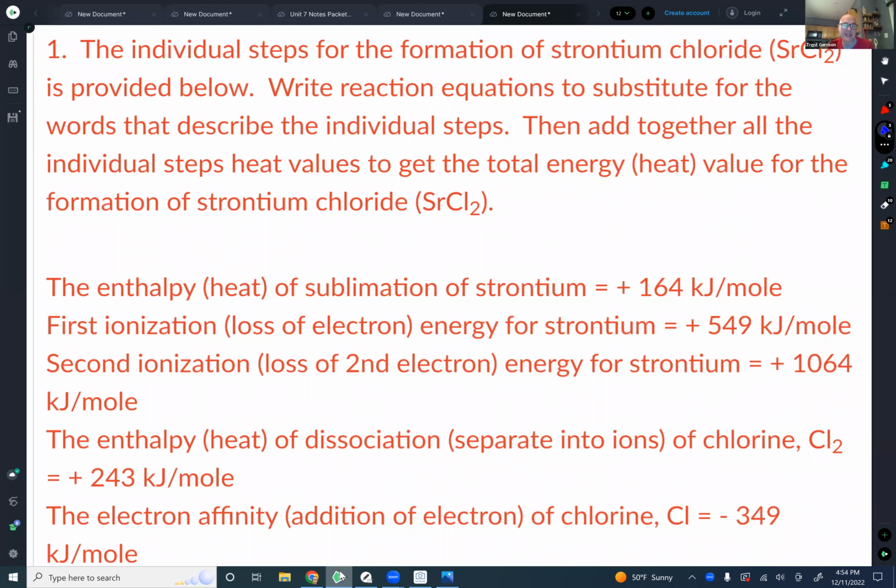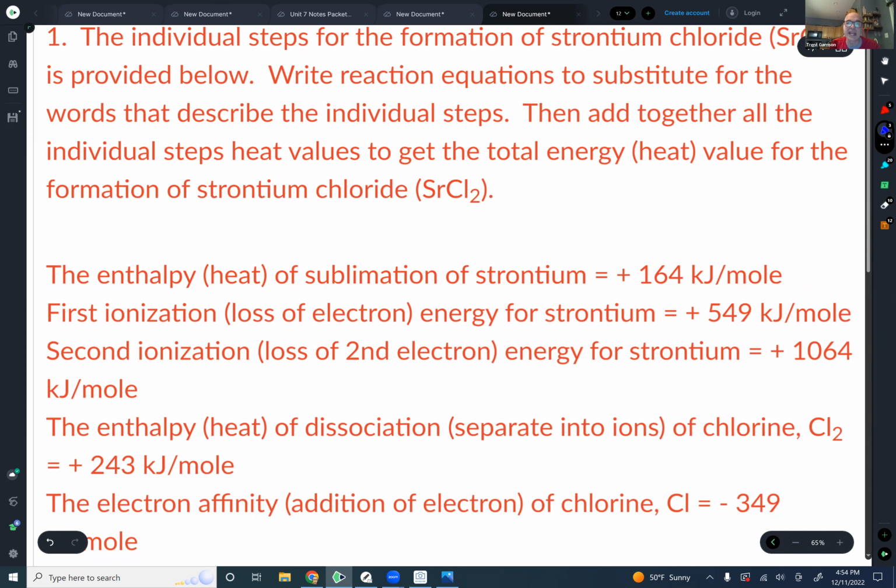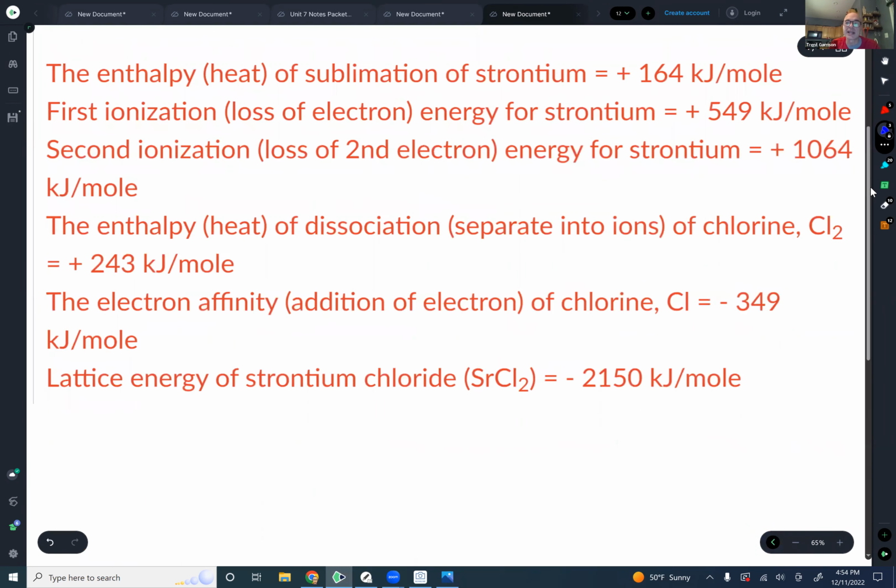So lattice energy is the amount of energy it takes to split apart a crystal, a solid, to put it back into its individual elements. Well, that process doesn't happen all at once. And so we've got to take these words that are in this one problem, convert them into reactions, and then make heads or tails of it so that we can actually try and add up the sum of their energy.